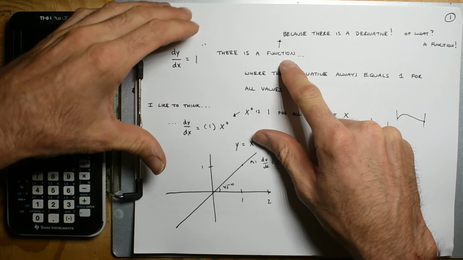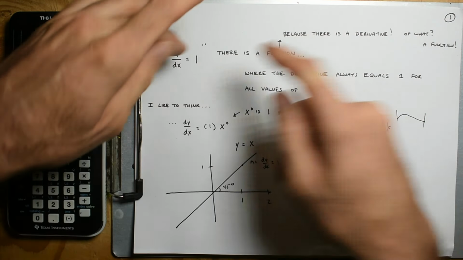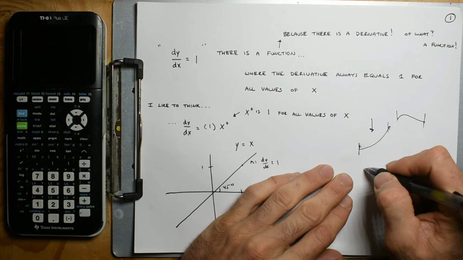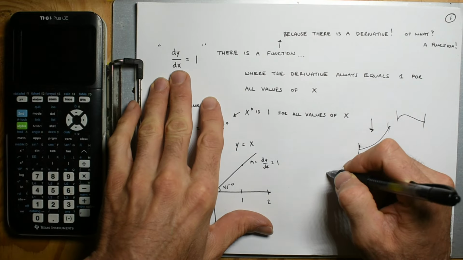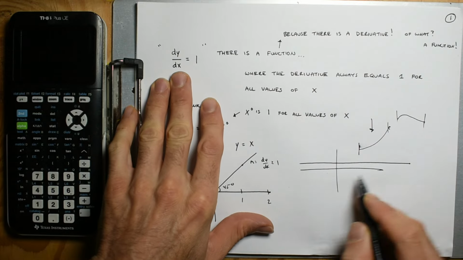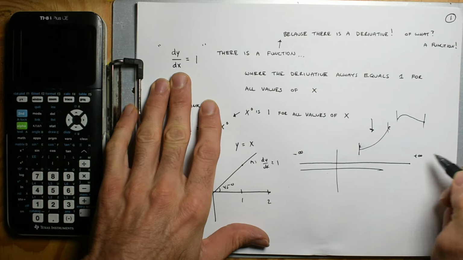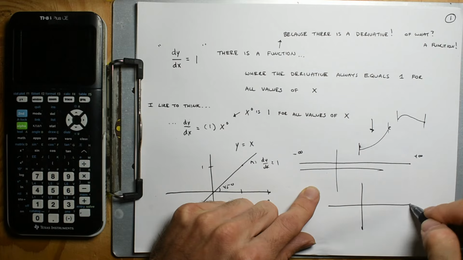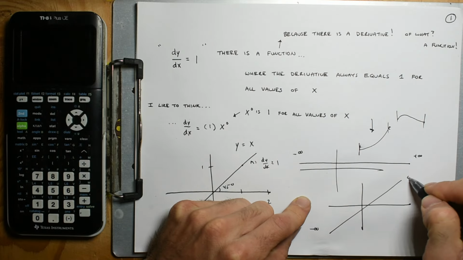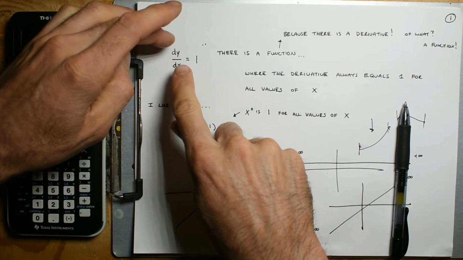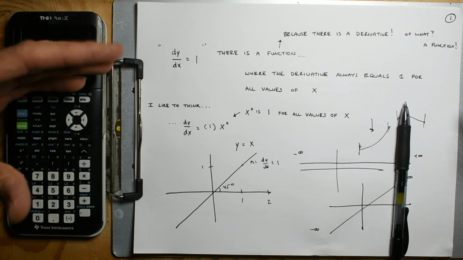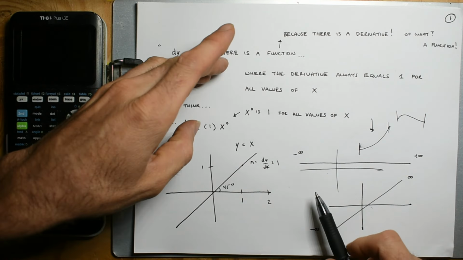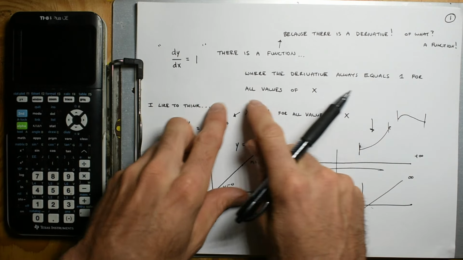So there is a function because there is a derivative. If you have a derivative, I think this is a fundamental principle of calculus. If you're saying that this derivative is this line that goes from negative infinity to positive infinity, you have some information. You know that there is a function that also goes from negative infinity to positive infinity. If this derivative is continuous on an interval, then the function is continuous on an interval. So that is a piece of information. I don't know anything more, but I'm just going to end it there.